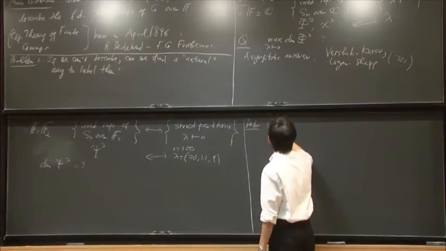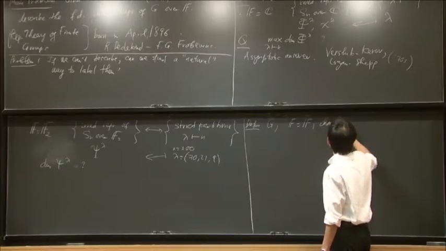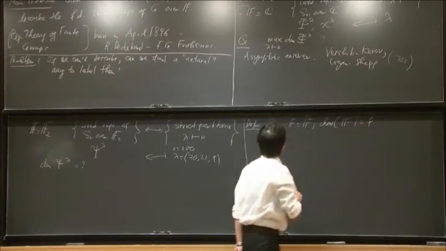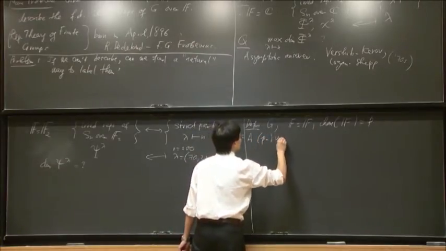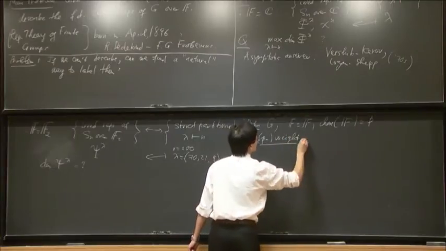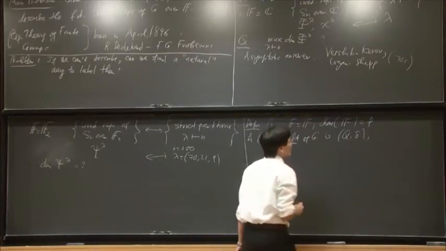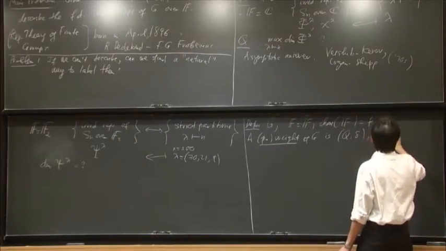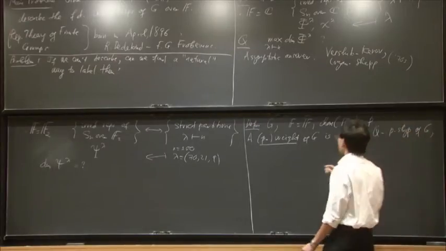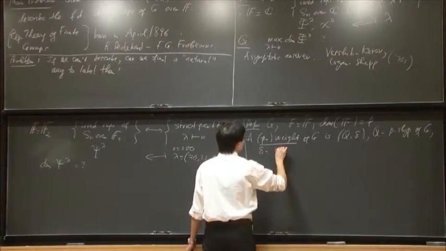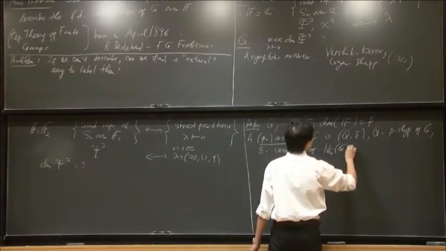Okay, so let G be a finite group, and let F be a field which is algebraically closed. And let's say the characteristic of this field is p, a prime p. Then by a weight, or maybe a p-weight to be more precise, of G, we mean a pair (Q, δ), where what are Q and δ? So Q is a p-subgroup, so that means that the order is just a power of p, and δ is an irreducible representation of the quotient of the normalizer of Q by Q.